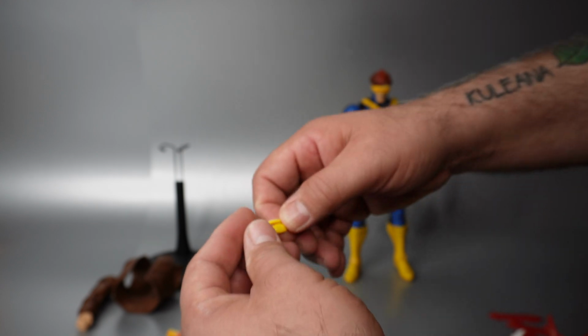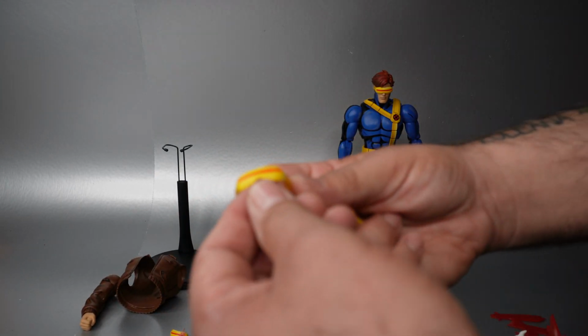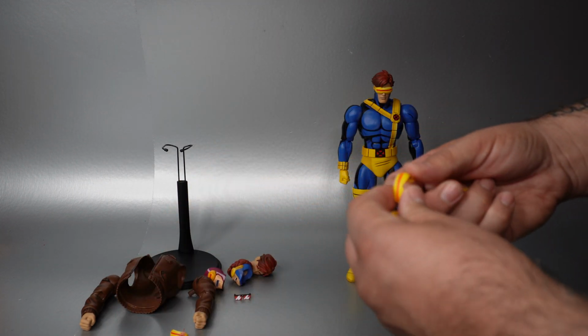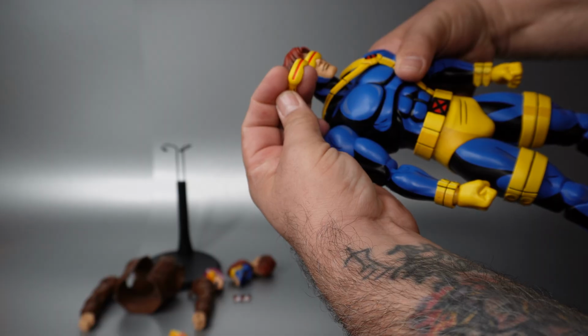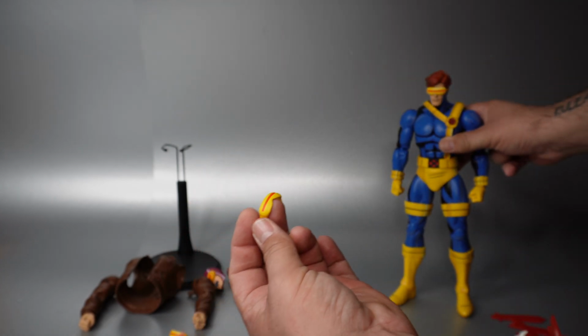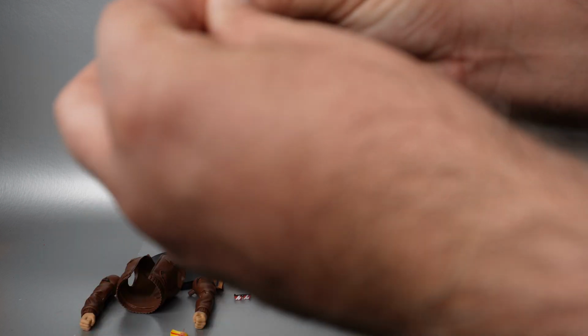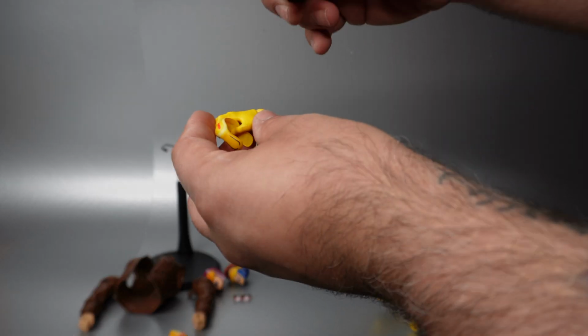Nice attention to detail. You got these visors. This is more like your classic visor, kind of like the one he's got on. I don't know why. Hold on a second. What's the difference? I can't tell. It's like the same. Oh, it's to hold the visor. Oh, look. It's for him to kind of hold with a hand while he's got this head on.